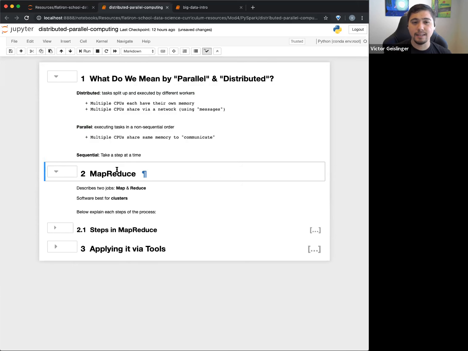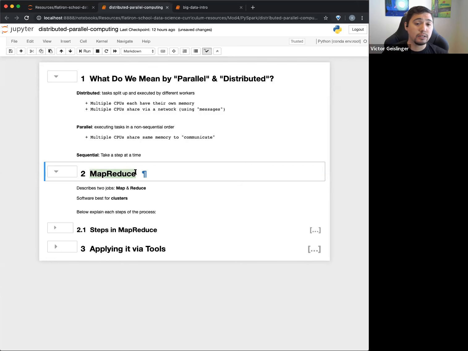MapReduce is just a technique. Just like object-oriented programming is a technique of programming, MapReduce is a technique. There isn't necessarily only one package called MapReduce that you can use. It gets confusing because there are things like MapReduce Hadoop, and some people will call that software just MapReduce, which makes it super confusing. But just know MapReduce is just a concept of how you can apply this technique.